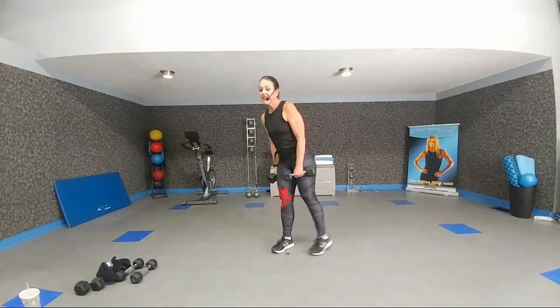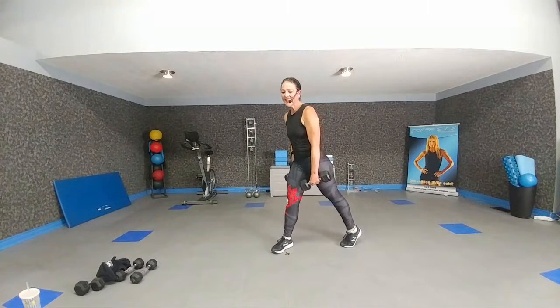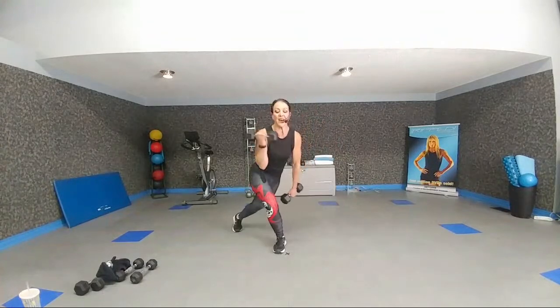Recover. This time, left leg. Left leg. 2 sets of these. Ready? Set. Let's go. Good. Core tight. Shoulders down and back. Nice big C's. Woo! Can you feel that burn in that quad? Oh yeah. Keep it going.